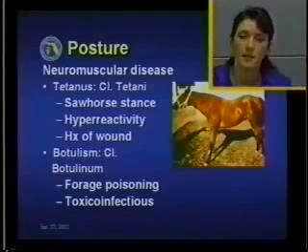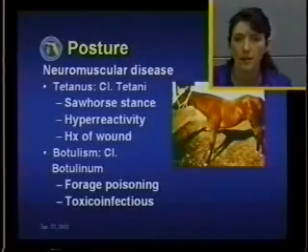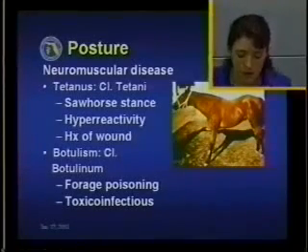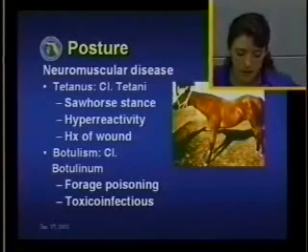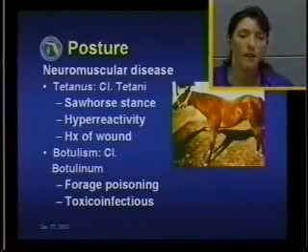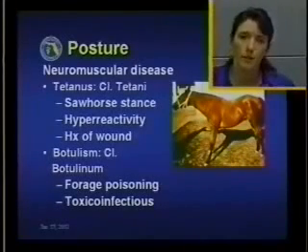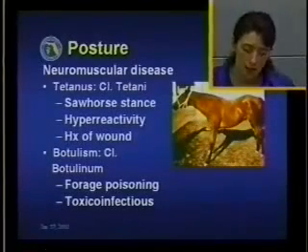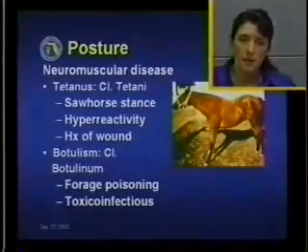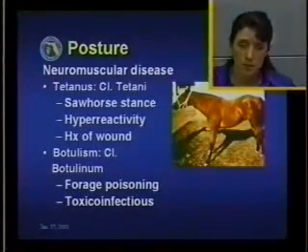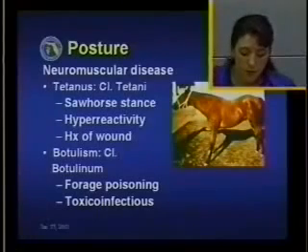Toxico-infectious botulism is seen more often in foals, whereas forage poisoning will be seen more often in adults. This is a disease that also affects the neuromuscular junction, where the toxin released by Clostridium botulinum prevents the release of acetylcholine in the neuromuscular junction and therefore results in flaccid paralysis. Adults very often start showing clinical signs in the face, and these may be exhibited as dysphagia, where horses start spilling their feed and become unable to drink.